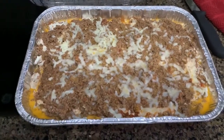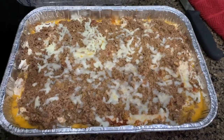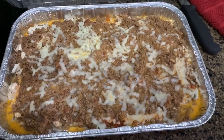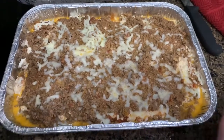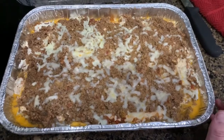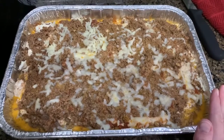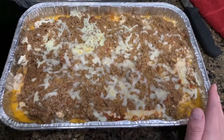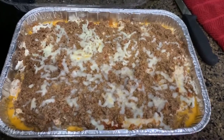We had to go and get Isabella's elbow checked out this evening, and it takes a little over an hour to get there one way. So it was a couple of hours and I'm tired, but I did not want to eat out, which is what we normally would have done. So whenever I did a big meal prep on the weekend, I went ahead and made this, and it is coming in handy. All of my pans were dirty, so I had to use this aluminum type pan.